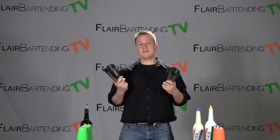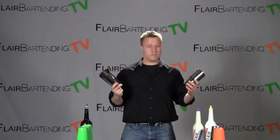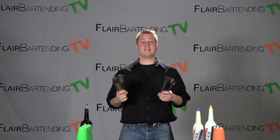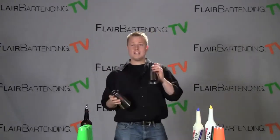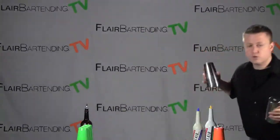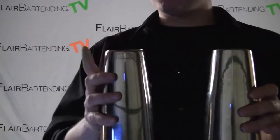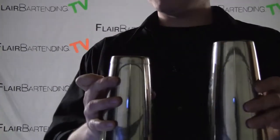These really are the standard tins that you see that we use in all the videos here, not only for Flair bartending, but also just for regular bartending and making drinks. The difference between the weighted and the unweighted, let me come up close here and show you. They really are almost essentially exactly the same, except for this weight on the end right here that's been spot welded on. You can kind of see that.